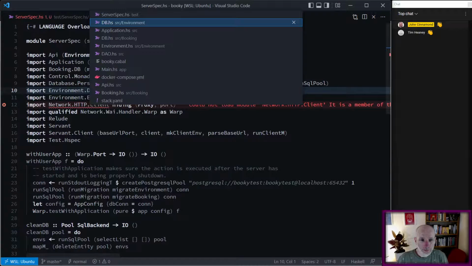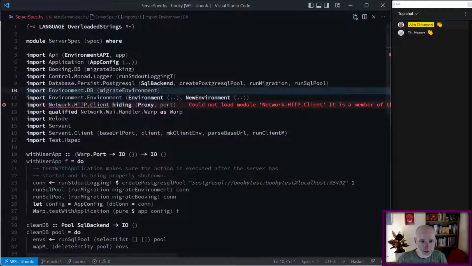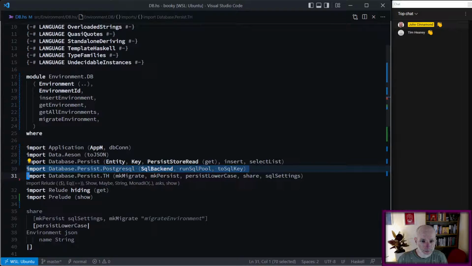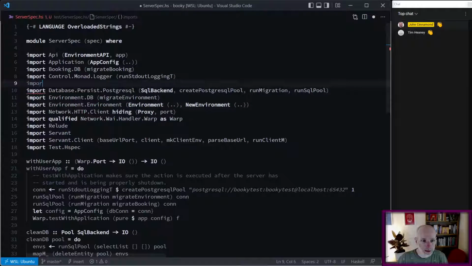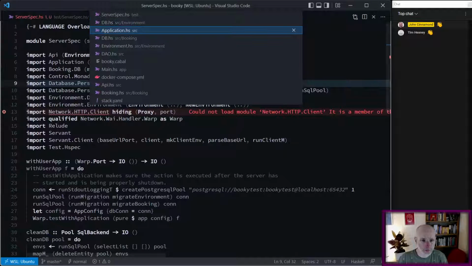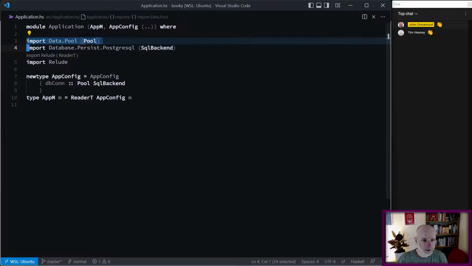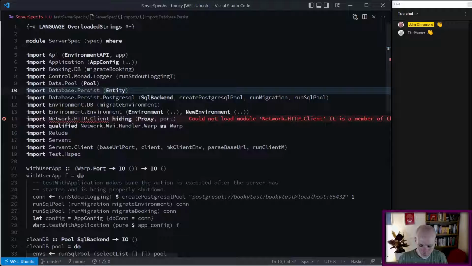And then the definition of entity, where does that come from? That comes from persist. Oh, hang on. Yeah, so there was persist, which we don't have yet. Persist, and the only thing we're going to pull in for that is entity, I think. And then the pool comes from like data.pool. Okay.